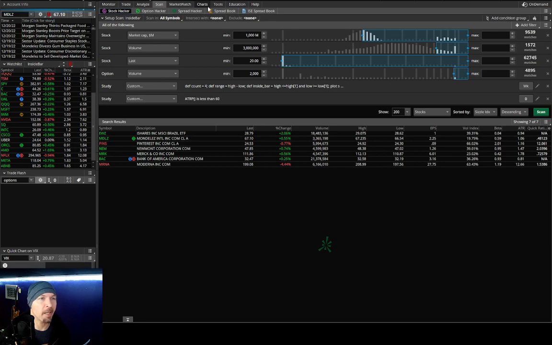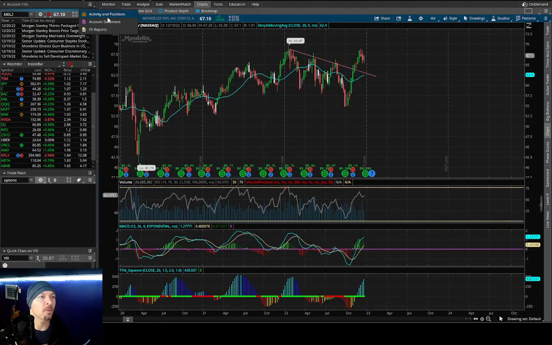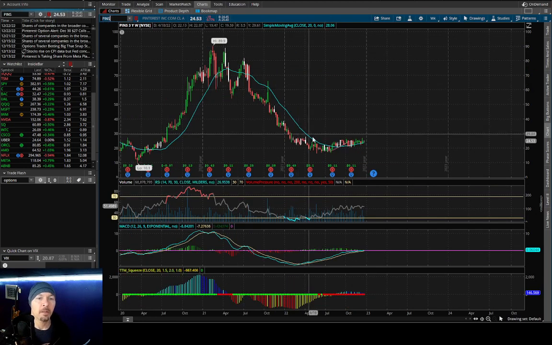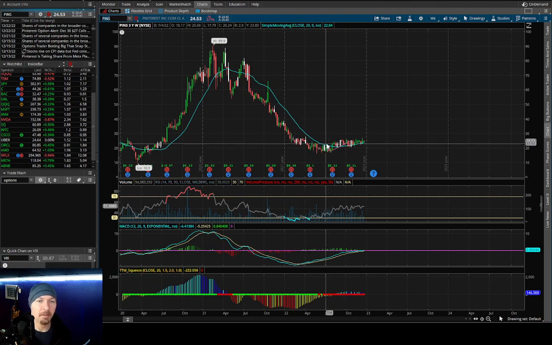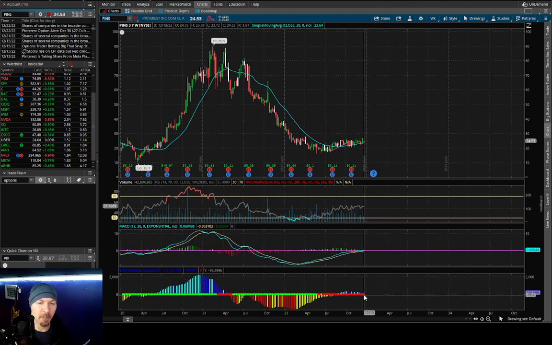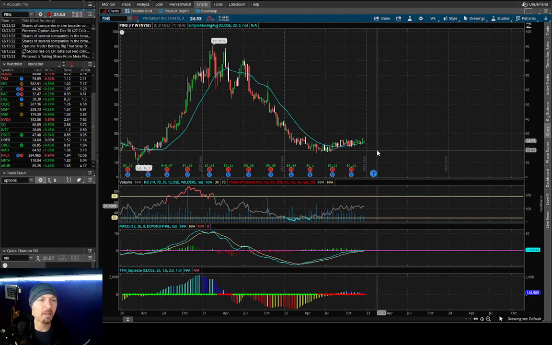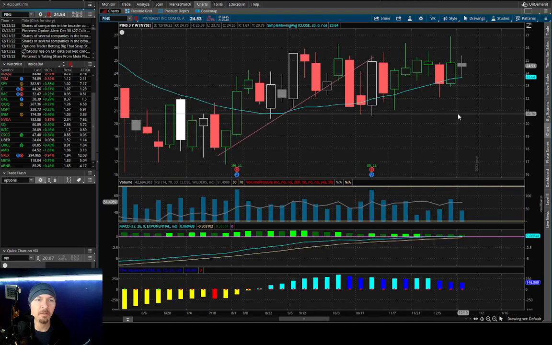Who else do we got in here? Pins. They were just on the inside for the daily too, weren't they? So let's take a look at them on the weekly. Oh man, look at all that. It's lots of tiny little bars getting smaller and smaller, and we're coming into an apex. We've been in consolidation on the TTM for a really long time on the weekly, and we're just kind of stuck here. I don't know that I'm real interested in finding out where this goes.